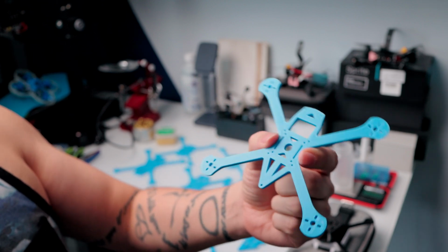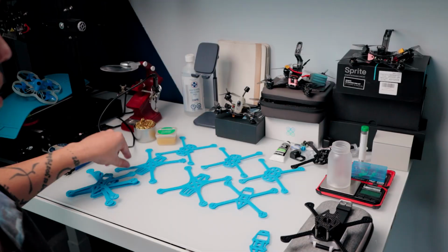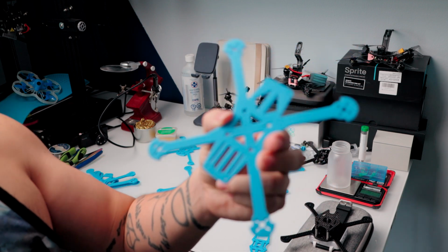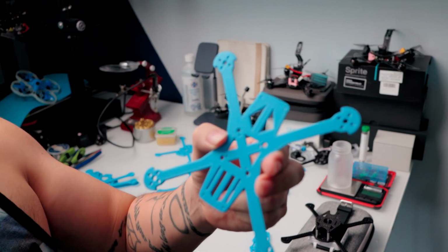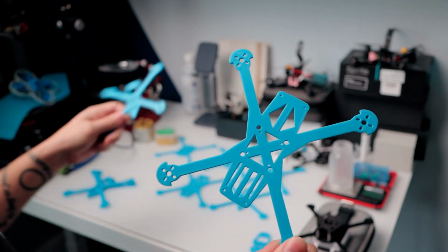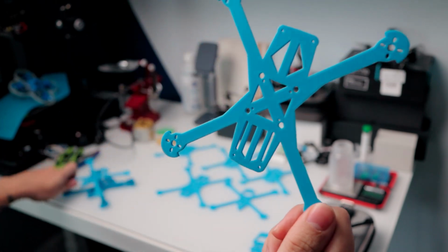Also, this was going to be more for the smaller motor configuration that would be able to take the bigger ones. That ended up transferring over to this thing where, okay, this would be the big one. I figured that eventually this would end up being a 3S setup and this would be a 4S setup.